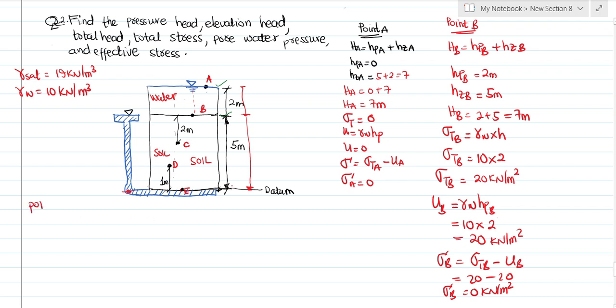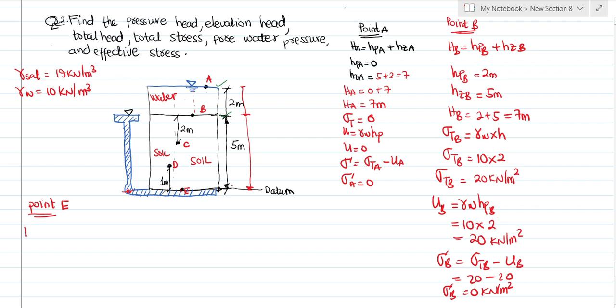The reason why we are going to point E now is that this is a soil. I told you from the first example that we saw that when you are dealing with a situation like this, deal with the boundaries first before you go to the inner. That's why we have jumped to E.